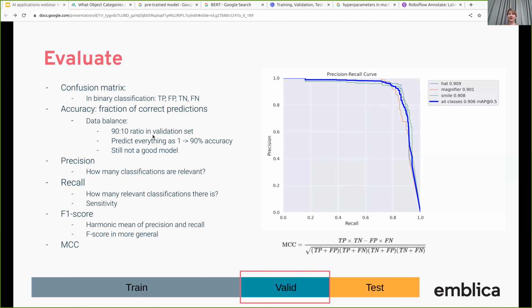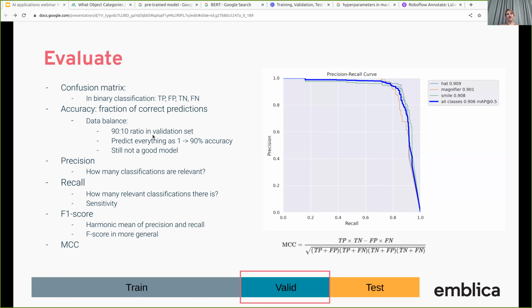But the good thing is that we have many other metrics to use. Here are just mentioned some of the most popular ones: precision, recall, and F1 score, which is kind of a combination of precision and recall.